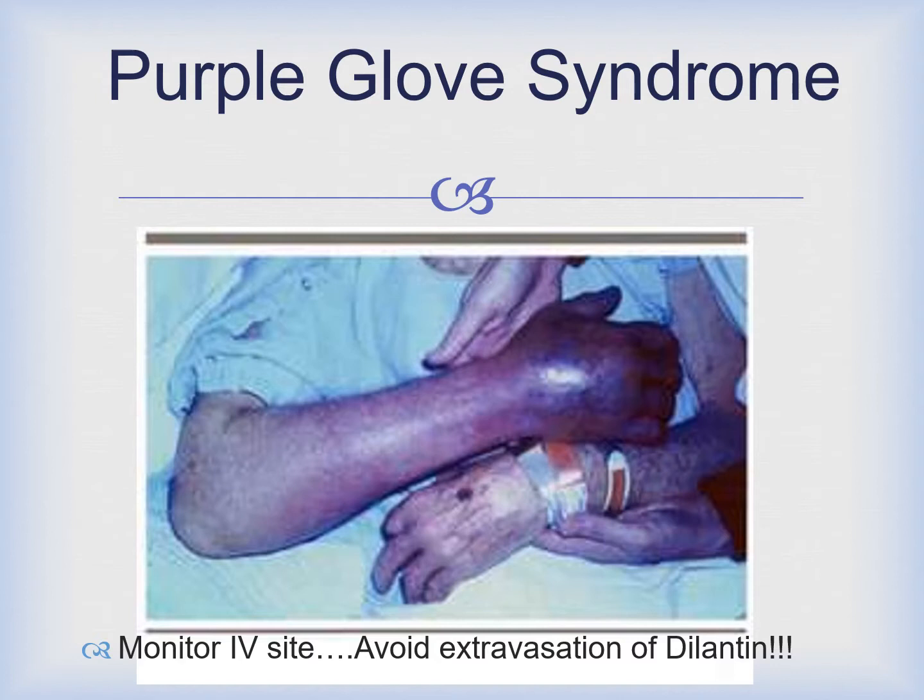So I've seen this one time in practice in 22 years, just one time, thank heavens, and it was a patient's pinky. They had come up from the ED, and they had been in status epilepticus, and they had given them Dilantin in the ED, and they couldn't get a line on them. And why they didn't put a central line in, I'm not sure. But you've got a little vein that runs right to your last knuckle, kind of down your pinky, and they had used that little vein, and I can't remember if it was a 22 or a 24 in that little hand. And when they gave the Dilantin, it blew, and so they had this extravasation of Dilantin.